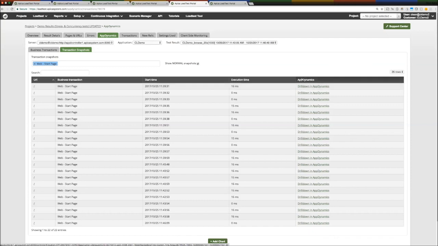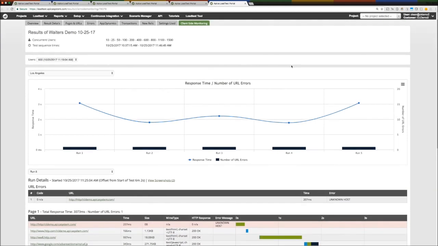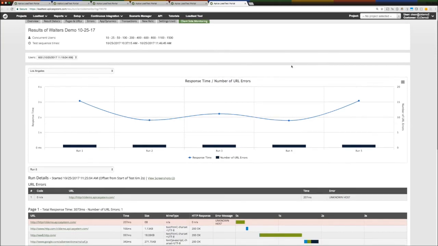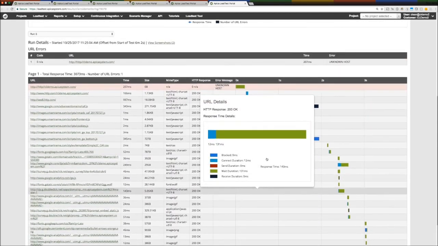where we continue to drill down and troubleshoot those calls. Lastly, that I think is really important from a reporting standpoint is going to be the client-side monitoring. So here are the runs of the client-side monitors that we're kicking off, and we can go in and view the screenshots by clicking on this link here, or inspecting the waterfall of what the user experience looked like over the course of the test.